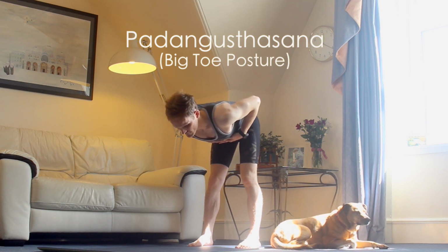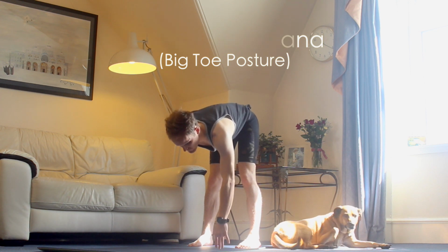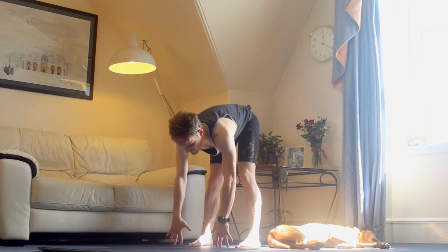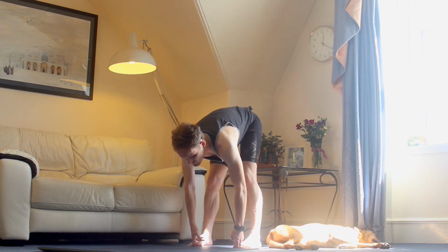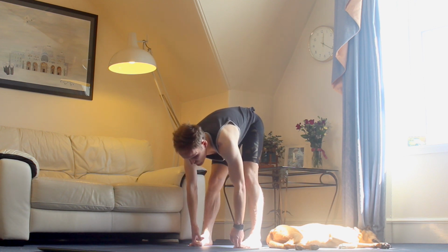After maybe 4 or 5 days, I was able to bring my left hand just to rest gently on the floor, making sure I wasn't compressing my sore ribs too much. And I'd say after maybe 2 or 2.5 weeks, I was bringing my right arm to the ground, touching the ground ever so slightly. Now that I'm at the 4-week mark, I can clasp the toes in the traditional posture, Dandasana, but I'll underline that this was something I really built up to, being very careful not to squash the abdomen too much, which was hurting the ribs.